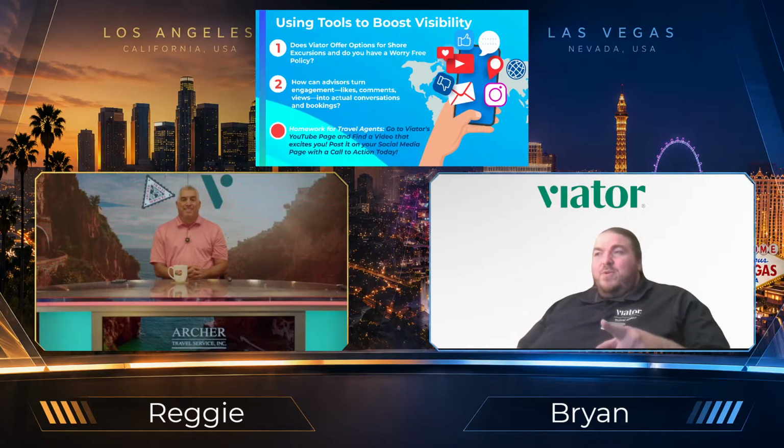But the exciting portion is that all 35,000 products are now going to be covered by worry-free. That means you could book any tours with Viator and feel like your clients are going to be protected. And that's going to make the process even easier. A quick highlight of what that policy is: if the ship does not dock or tender, your clients will get a full refund. Following that, if anything happens on the tour, we'll get your clients to the next port of call, up to $1,000 per person. So we're now going to have all our products covered by this policy so you can feel comfortable and safe booking products with Viator. Awesome.